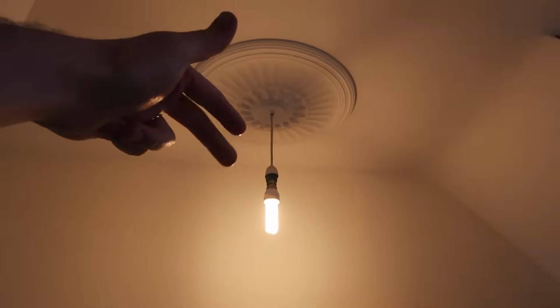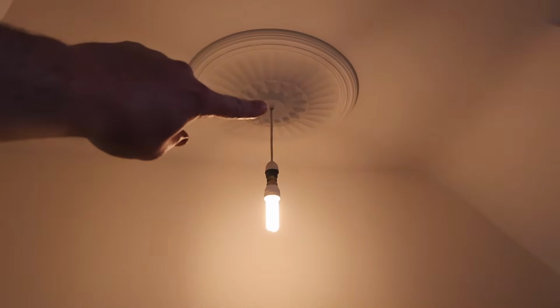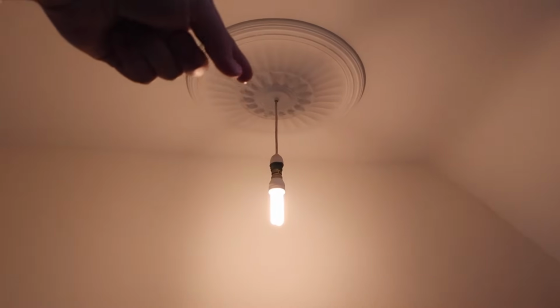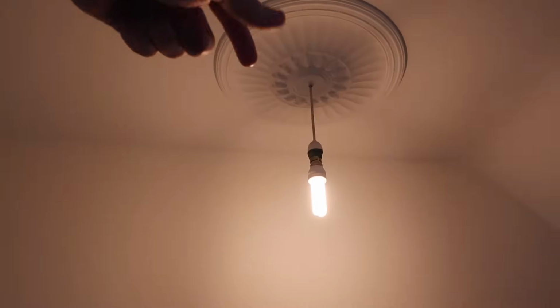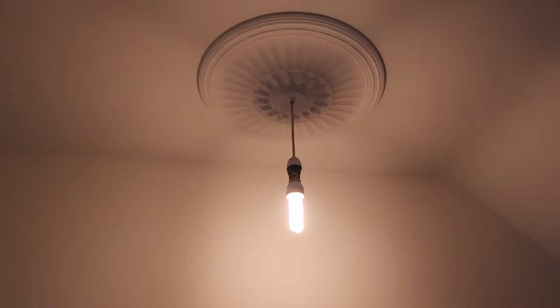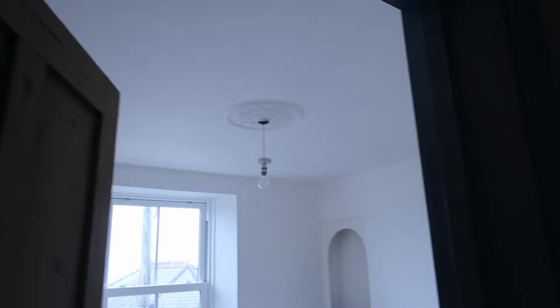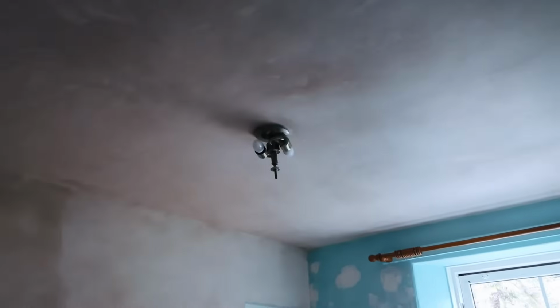Lots of cutting in. Replacing this, and I'm realising, is this going to be an issue? It's like they've put the ceiling rose inside the actual plaster ceiling rose. So how do you swap a wire out? Why did they do that? Mystery. So that was going to change along with this one. This one's actually fine. It's got quite a nice cover. I think that's relatively new.